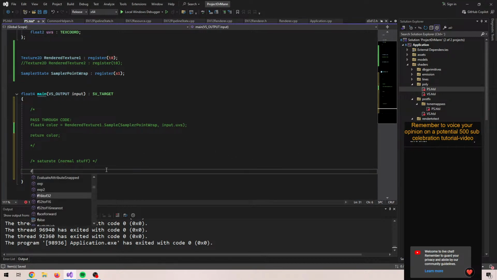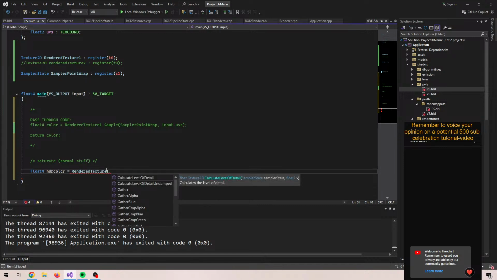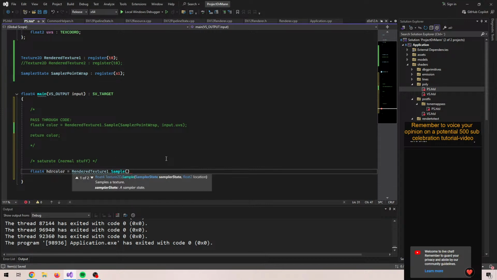Let's do float HDR color. Sample. Let's do the sampler point wrap. Input UVs.